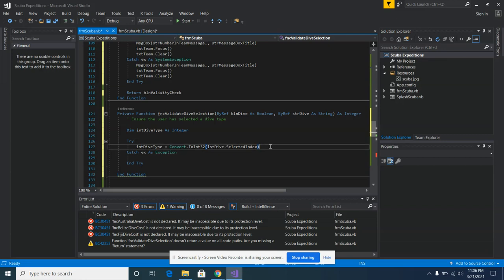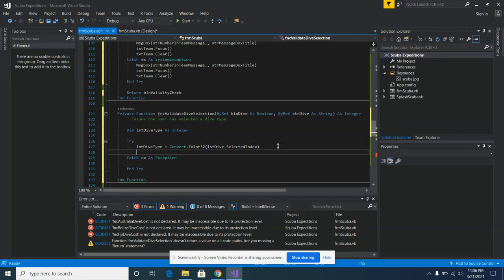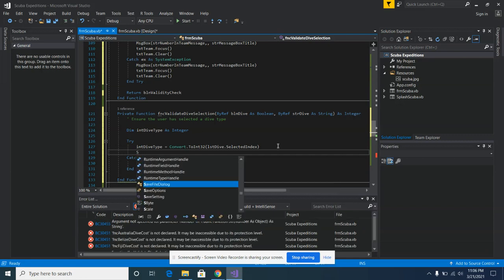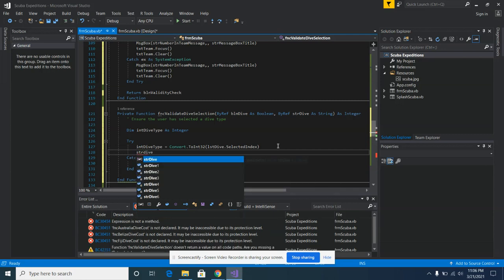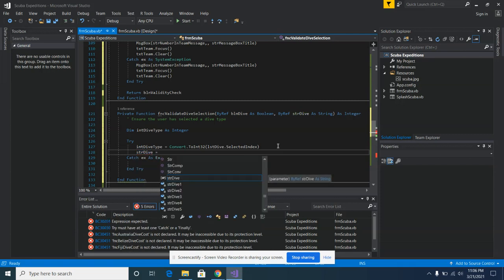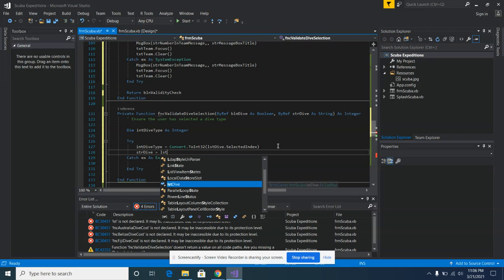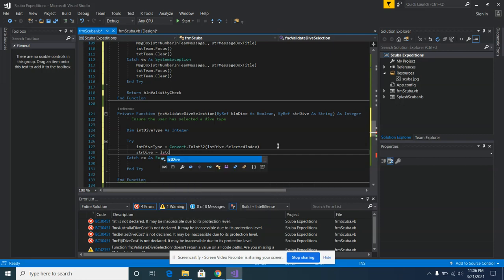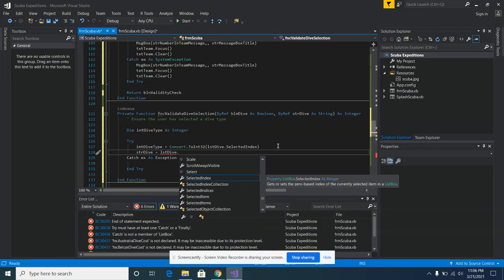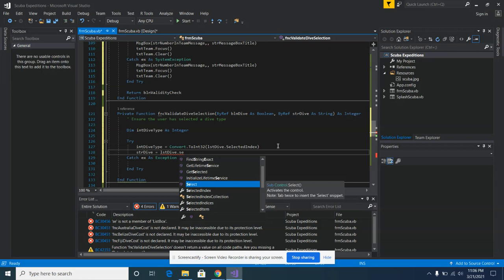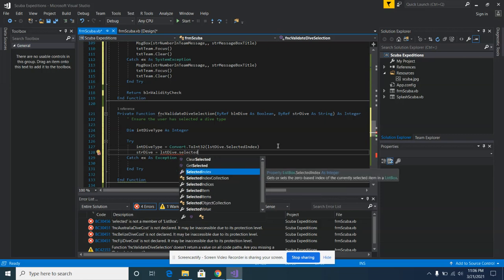And then we're going to pass that value back. We're not really passing it back, but it's by reference. So we're going to be setting that value. String dive is equal to LST dive dot selected item.